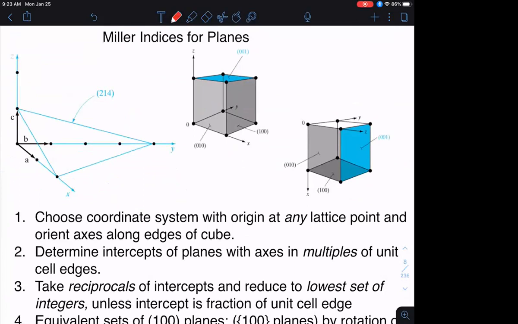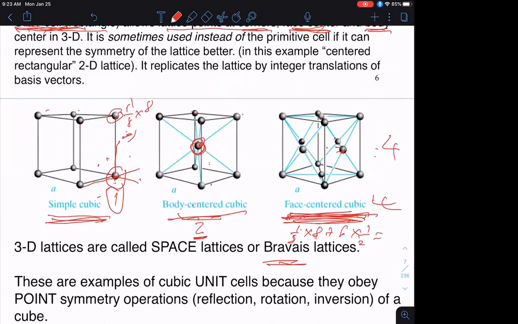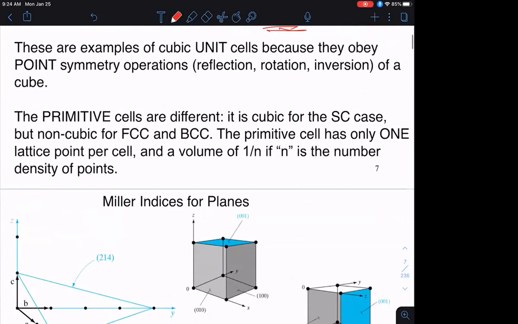Now, to describe crystals mathematically, you very often need some sort of notation to describe different crystalline directions or planes in a crystal, okay, to do math. One way would be to have a cartoon sketch of one of these crystal structures, and point out the direction or the plane on the structure, saying I want to refer to this particular plane or this particular direction. Now, clearly, that's a very clumsy way of doing it.